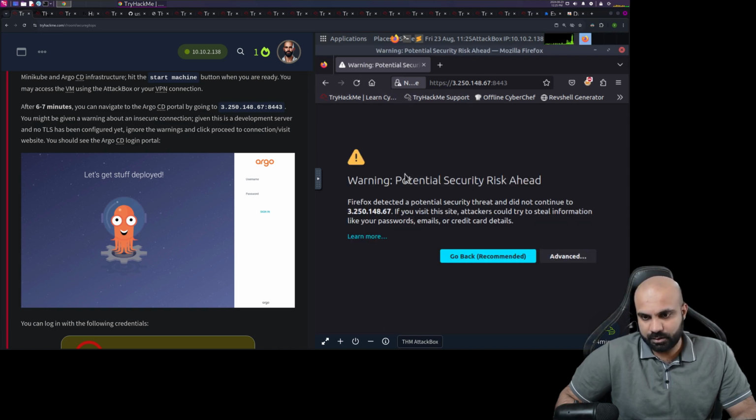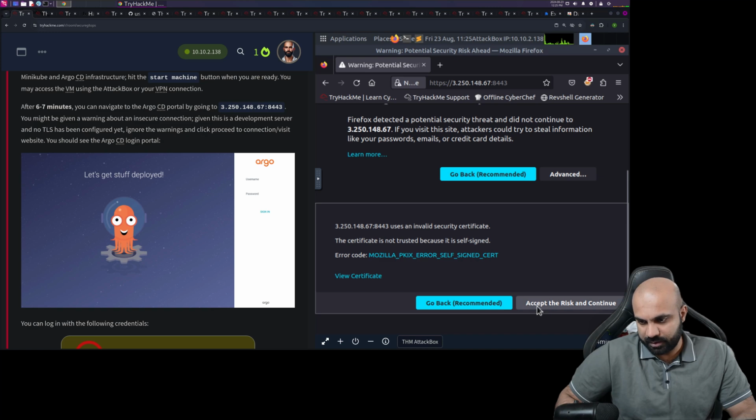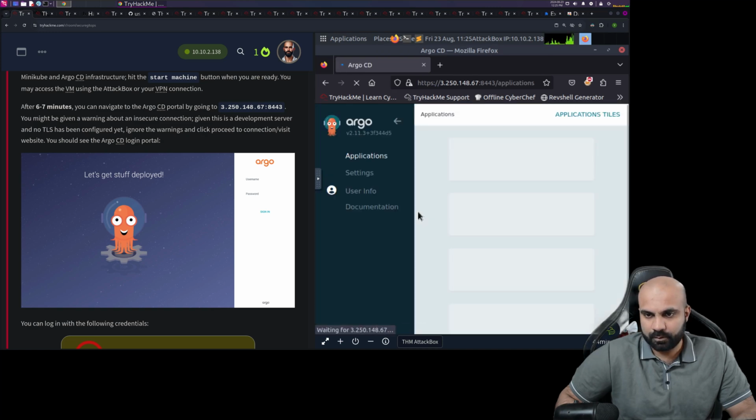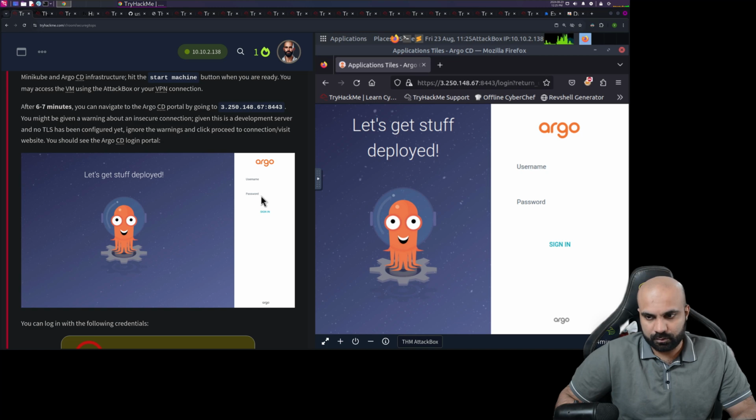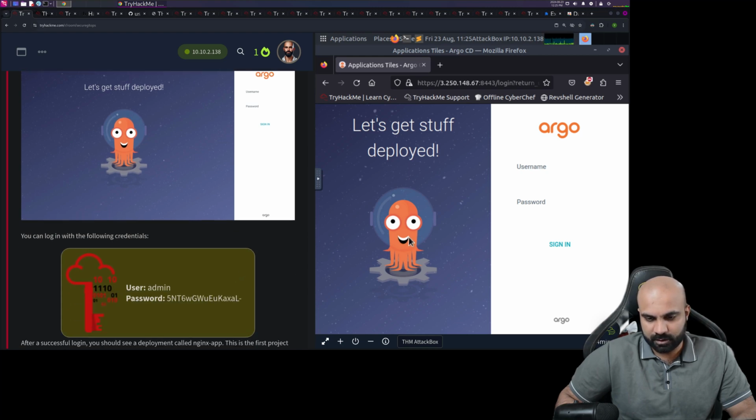Once I refresh, now you can see that it is giving us the warning. We will accept the risk and continue, and we get to see the same screen as they have mentioned here. This octopus is happy.